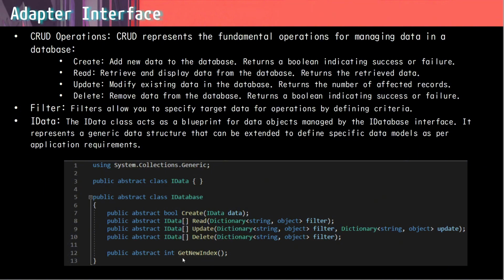And the final method is get new index over here. What is get new index? For any database, we are going to keep an integer as an index for query and for sorting. So if you select the course from computer science, there is a course called data structure. In the data structure course, you'll learn a lot of sorting algorithms. So what is a sorting algorithm for? Once we have a database, the first thing for us is to sort each of the items in an ordered manner. Why do we need to do that? That is because once we have a sorted database, we have a faster time for query.